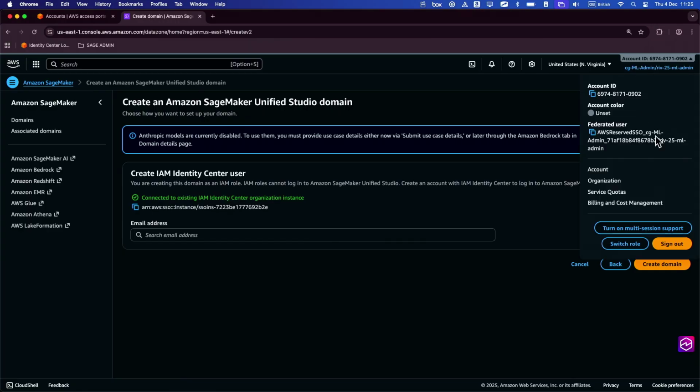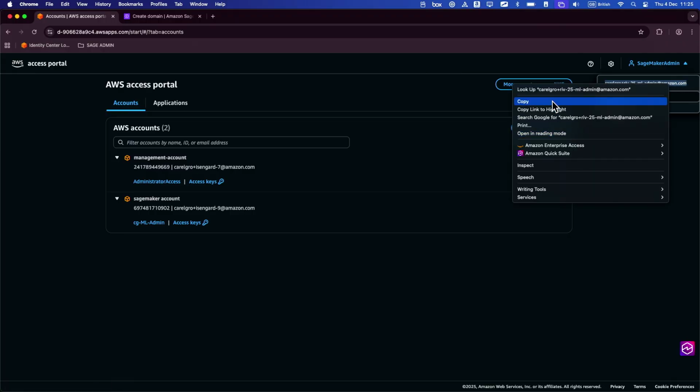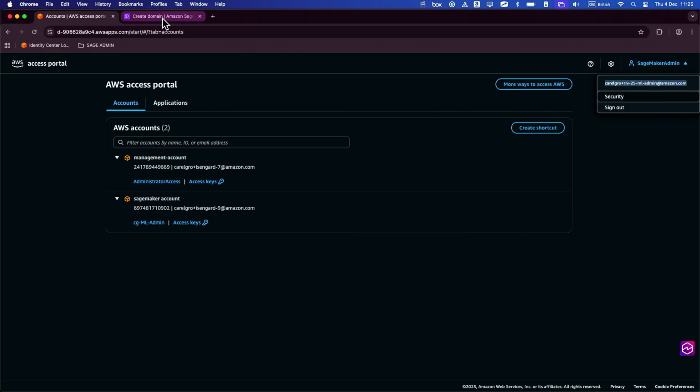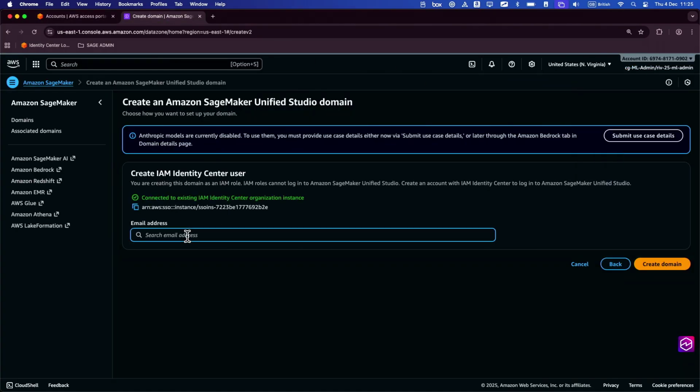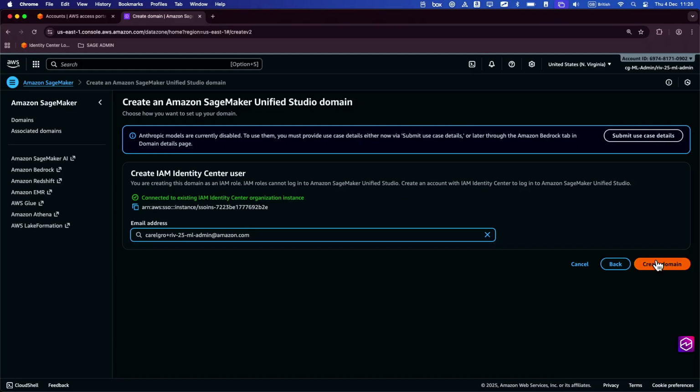So I'm just going to look up my email address. I think I need to go over here for that user. See, SageMaker admin. Now, if this was a real person, you'd probably remember your email address, but I'm going to copy it and paste it in here. If I hit that, you'll see that it populates that drop-down, and that comes from Identity Center. Okay, so I'm going to hit that and say create domain.